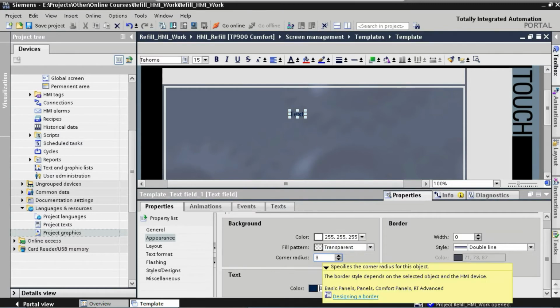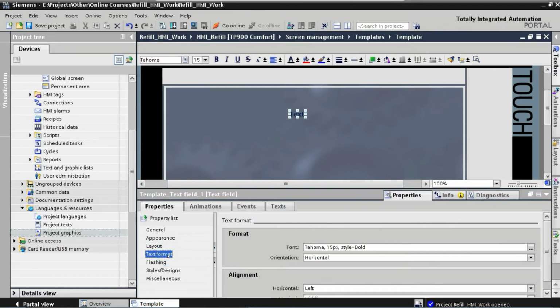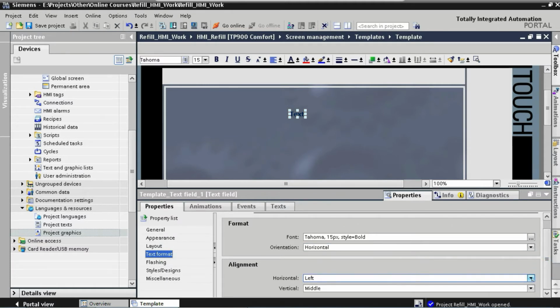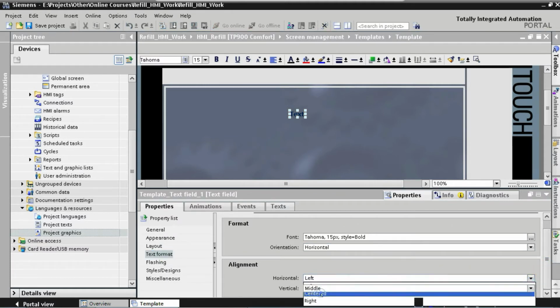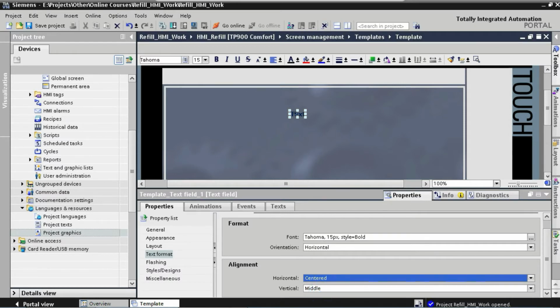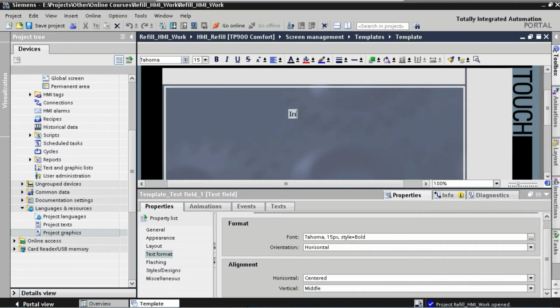And under Text Format, we change the alignment to horizontal centered. Now we change the text name and we copy-paste the text to the different areas of our template.